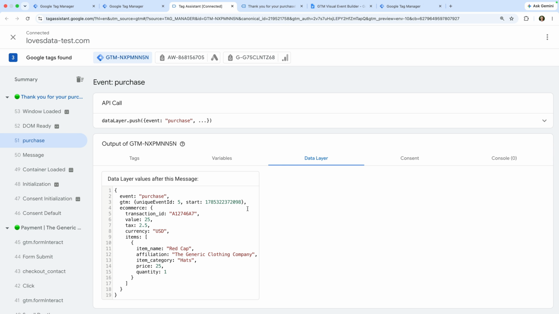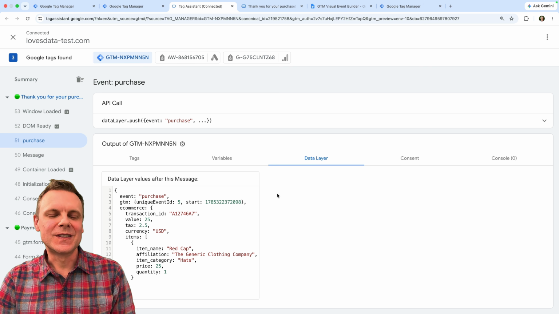If the layout changes, or the order total or transaction ID is displayed differently, the Visual Event Builder might not be able to capture the correct information. This could result in the wrong value being collected, or the conversion tag might stop firing altogether. With a data layer, the website sends the purchase information directly to Google Tag Manager, so changes to the design or layout of the confirmation page are much less likely to affect your tracking.